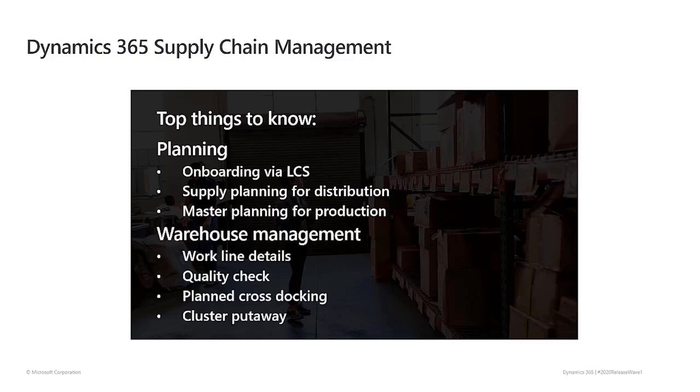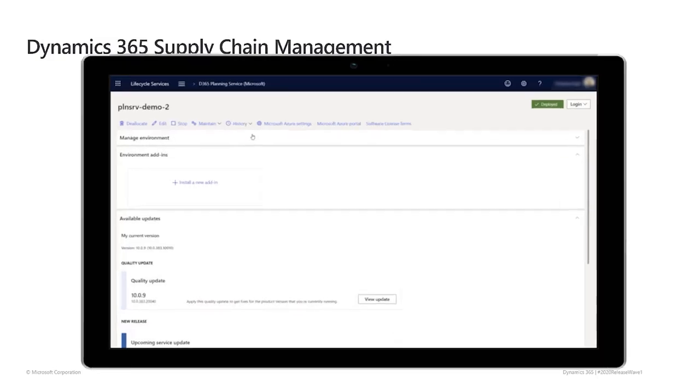Several other new features that are going to general availability include the new work line details form that provides additional overviews of work lines for warehouse management teams, inbound quality checks so that you can decide whether to run a full quality review, plan cross-docking so that you can save the time, labor, and space required to put away inbound items that are needed in outbound. And finally, user-directed and system-directed clustering to save time and labor moving items. Well, let's see how this all works.